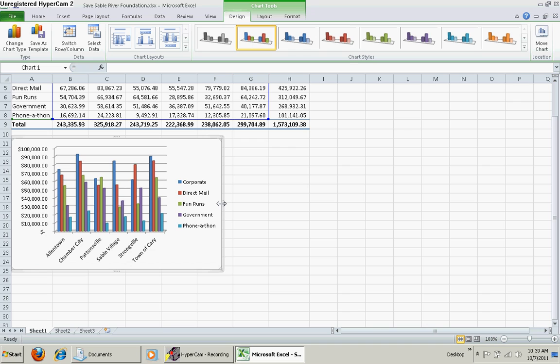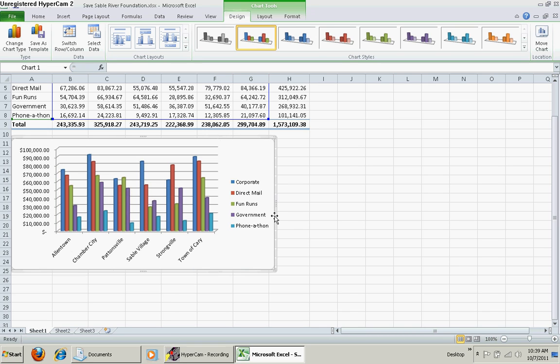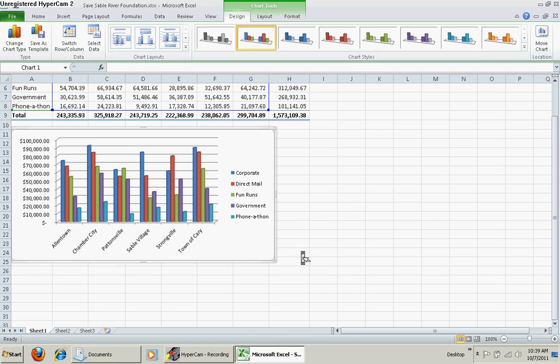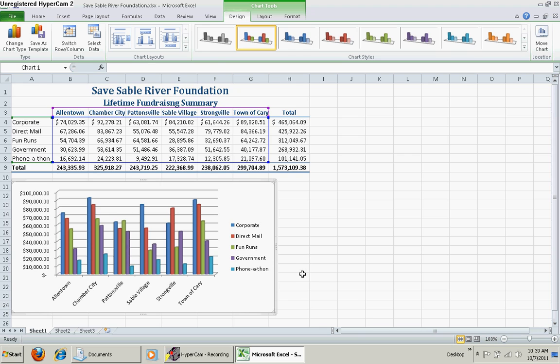Now I would like to have this chart automatically latch to column H, to the end of column H. So what I'm going to do is, while I'm doing this, I'm going to hold the alternate key down.